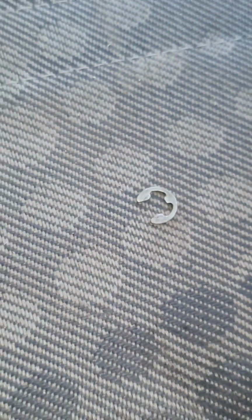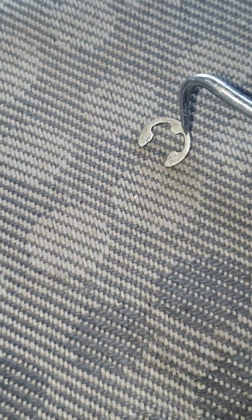There it is, like a little horseshoe. So that's going to force its way onto the groove, and it locks into place. So with the hook, you're going to be aiming to try and fit it in one of the gaps, like that, and then just hook it off carefully. See if we can have a look what it looks like without it on.